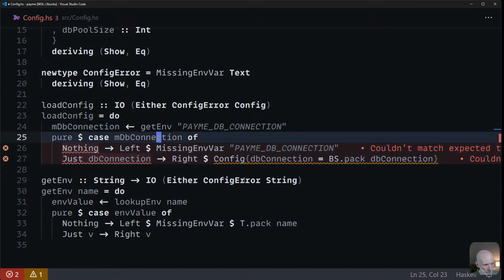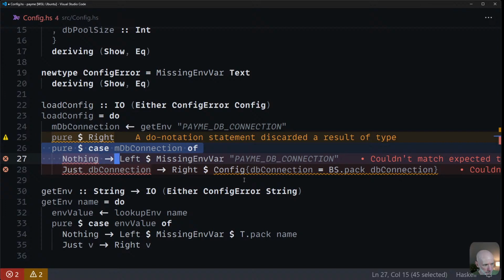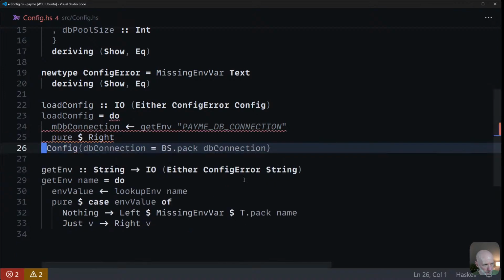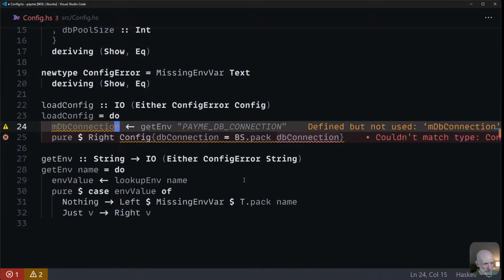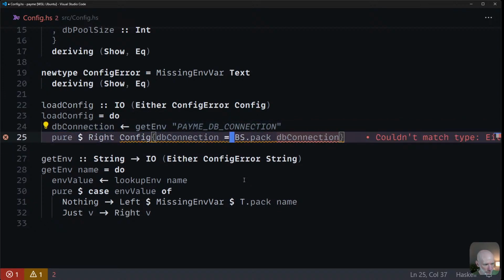Then we shouldn't need any of this stuff anymore. We should just be able to say pure right, and then all the way down to here. There we go. And this is no longer maybe a DB connection, it's just going to be the DB connection or an error.